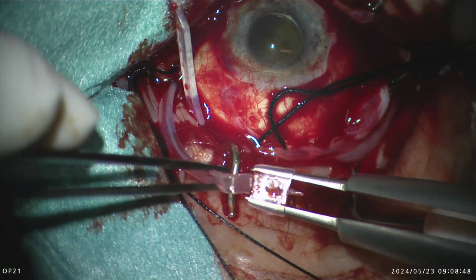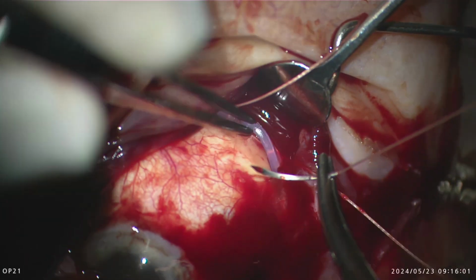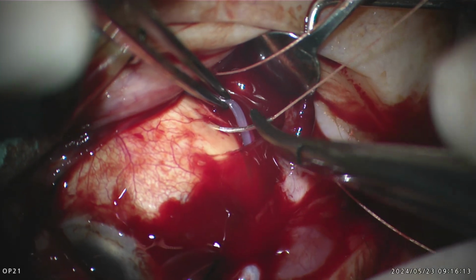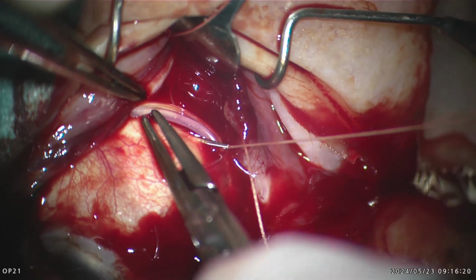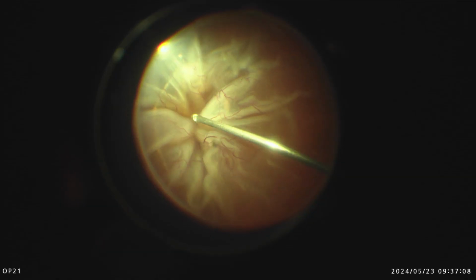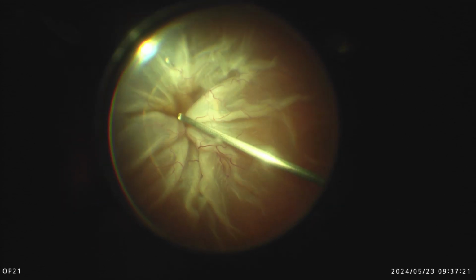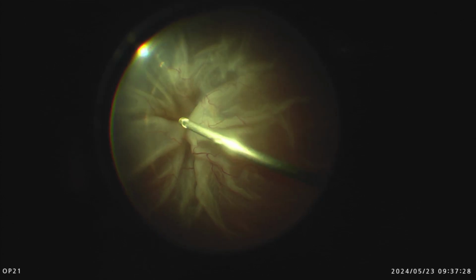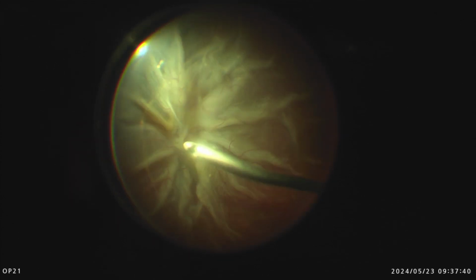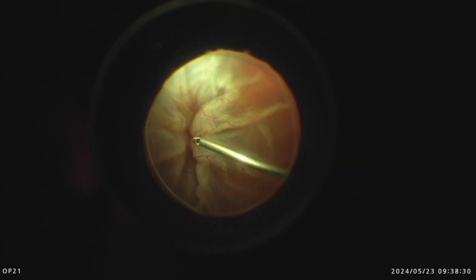This is a case of a patient who had a long-standing retinal detachment, which on ultrasound was evidently funnel-shaped. In these cases, I do employ an encircling band, or cerclage as we call it. And as you see here, there is an attached posterior hyaloid, most likely or at least partly attached, as well as a ring of subretinal PVR, which is usually more common in these long-standing cases.